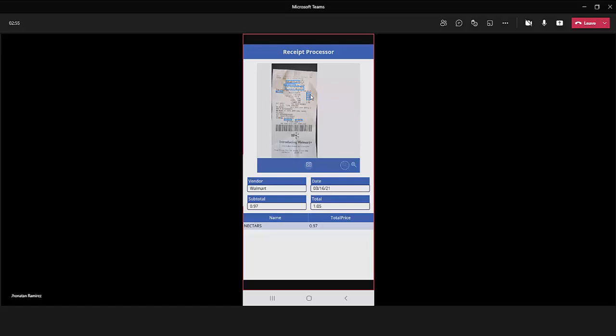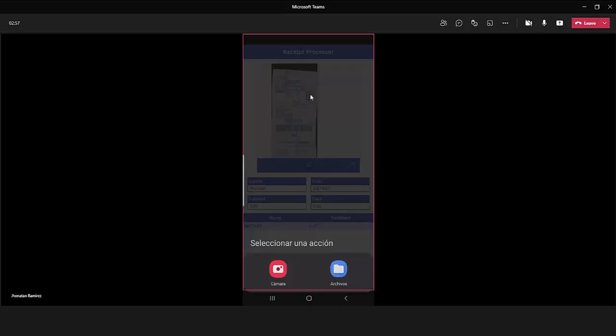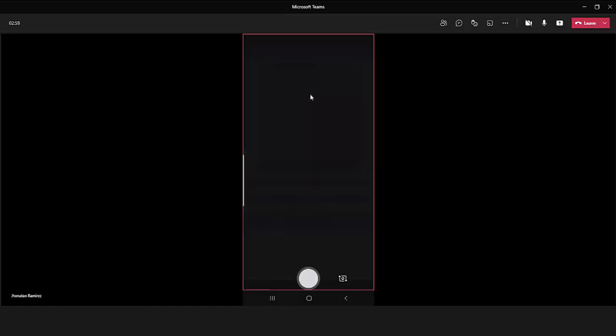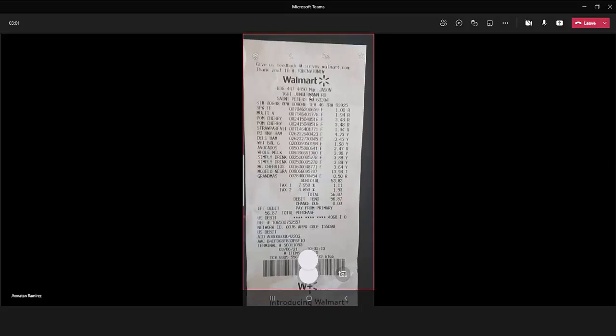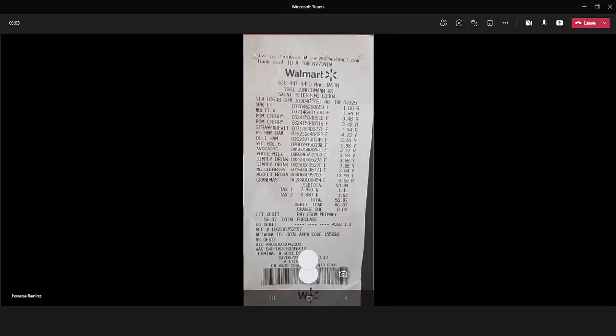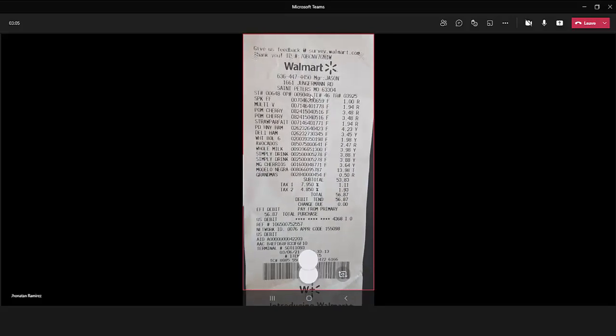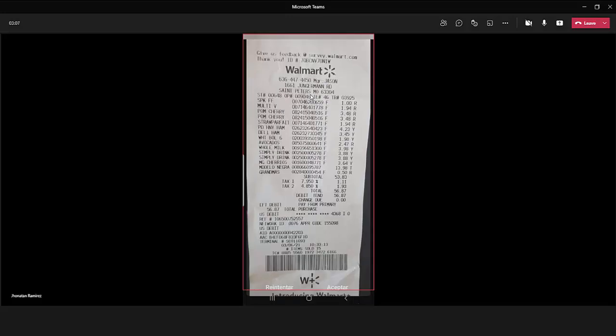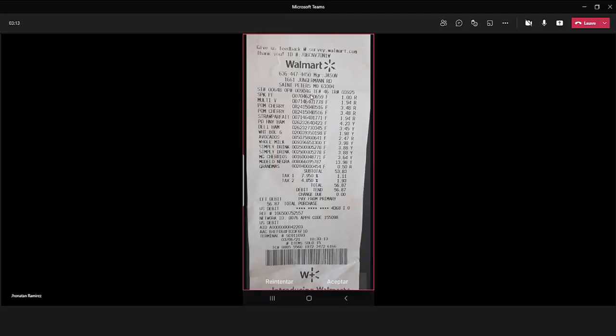Okay, let's try another receipt. Camera, and now we are going to try with this one. It's also bigger than the other, so let's fit the image. Okay, I think that this image is clear, so I'm going to accept it.